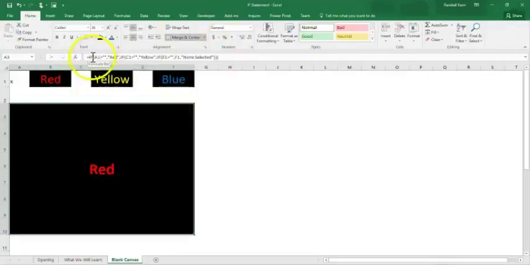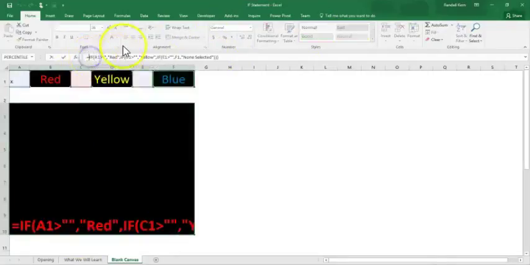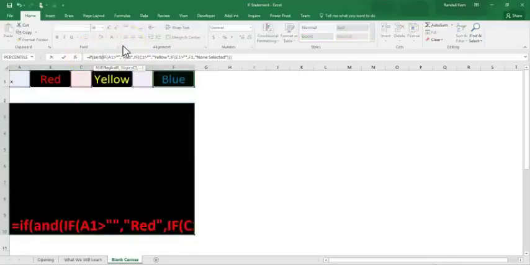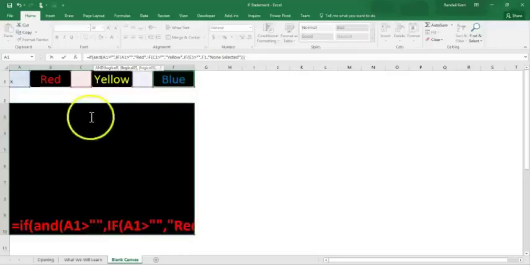Back into this statement, we're going to add at the beginning, I'm going to say if and, as we did before, A1 is greater than blank, and C1 is greater than blank, then, so both those conditions are true, then we want it to display orange.